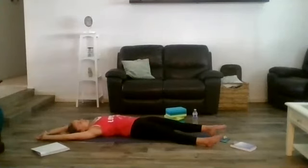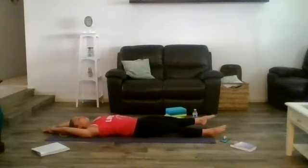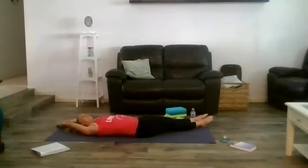And then slowly start to bring your feet back to the center. Bring the upper body back to center. And we'll do it on the other side. So grab your right wrist, walk the feet over to the left. Bring the upper body over to the left, stretching that whole right side.